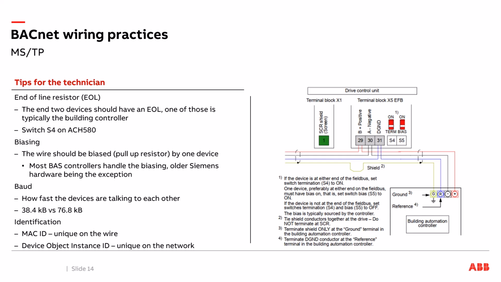So there's specific speeds within BACnet that are standard that you can choose. So there's parameters within the drive that you select, hey, this is the speed I'm going to run at. There's even auto baud detection in a lot of devices, like say the ACH580, where it figures out what speed the wire's already talking, and then it goes ahead and talks at that speed. It doesn't even require the technician to put in that setting.